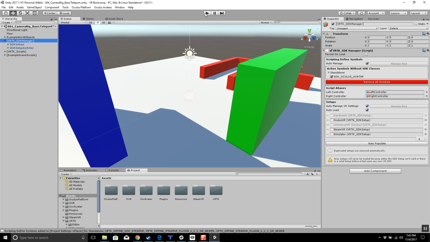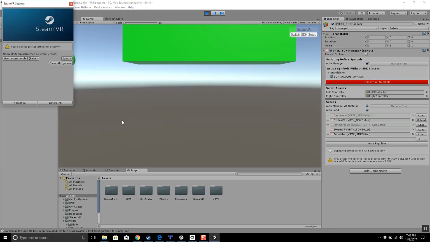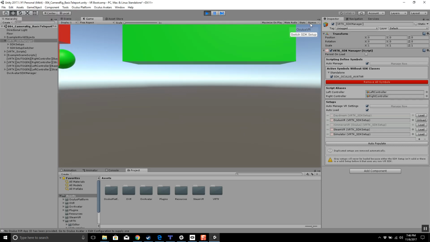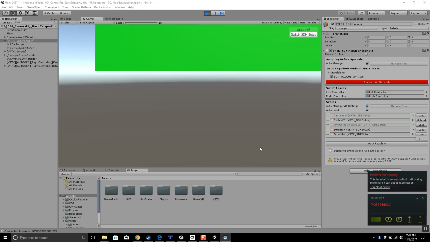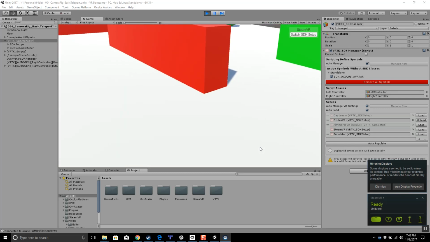Now, if I hit play right now, this is the order in which it loads. It's going to try the Oculus VR first, and it's going to find Oculus. I'm going to trick it, though, in a second. So I'm going to do accept all. SteamVR tried to launch, but notice this says Oculus VR is what it landed on. I'll go ahead and switch SDKs. I'm going to change it to SteamVR. SteamVR is now launching down here. So now it's driving this, but using Steam, not Oculus.